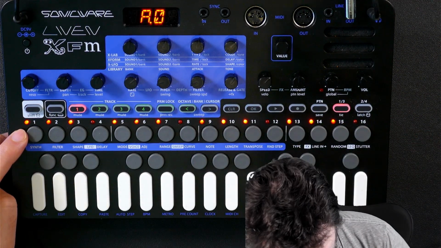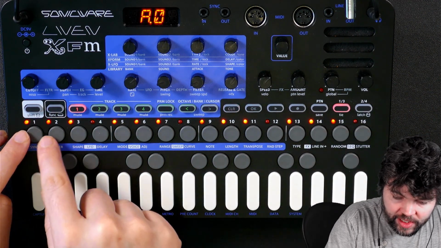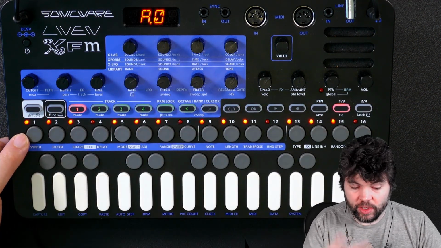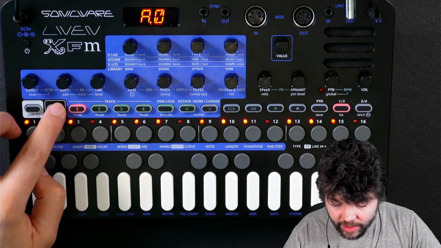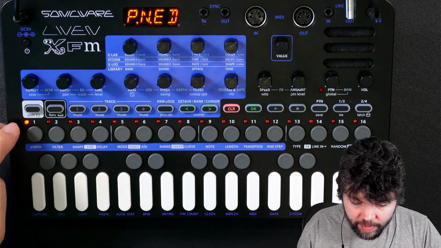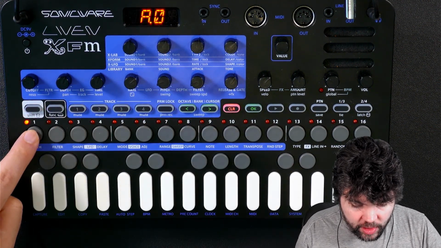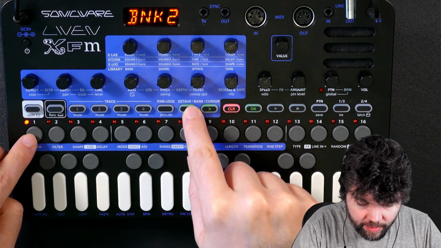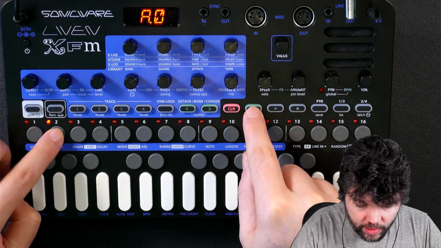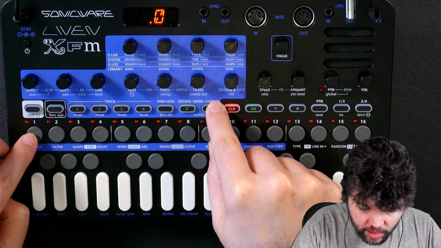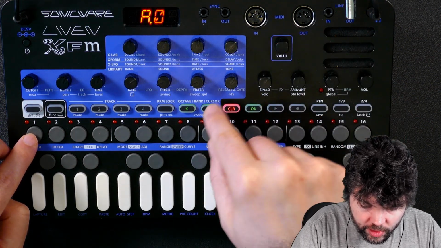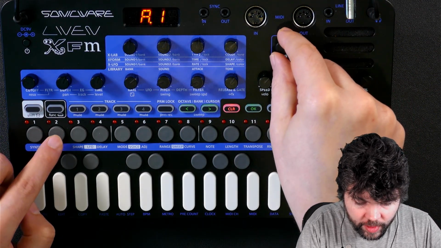Okay, so just so visually I can differentiate between these patterns, I'm going to rename them. So I'm going to enter pattern name editing mode. The first one in this bank, I'm going to change the number to 1.